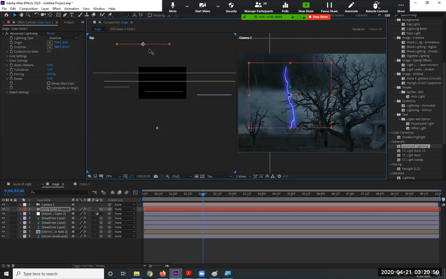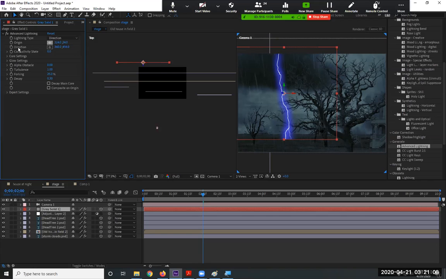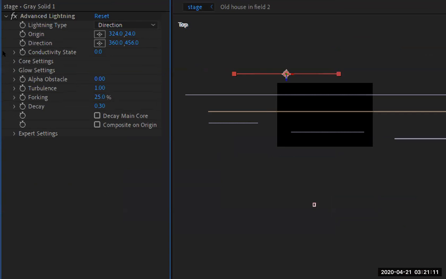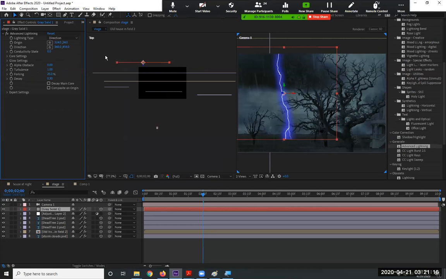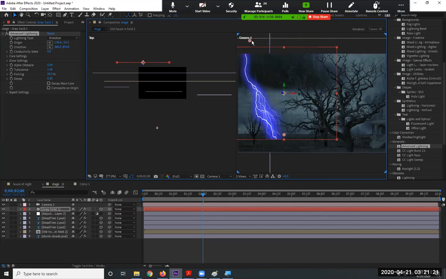Boom. Okay, I do need to make it a little bit taller because I want that lightning bolt all the way through there. Now the lightning works through what they call origin point and direction over in the controls, which is the start of the lightning at the top and the direction at the bottom. So if I move the origin point, I can have the lightning going from left to right or right to left. And this, of course, is where the strike is happening.